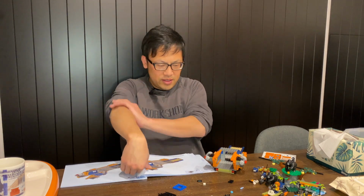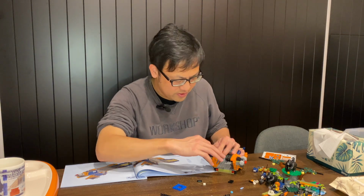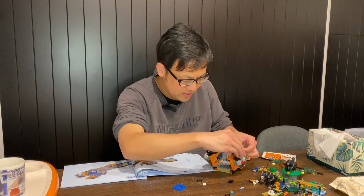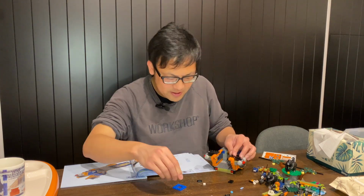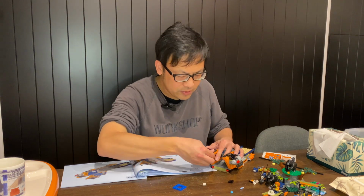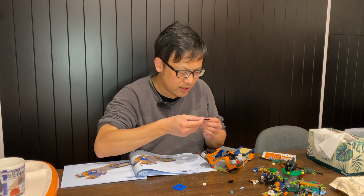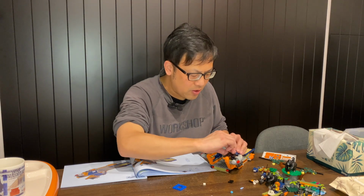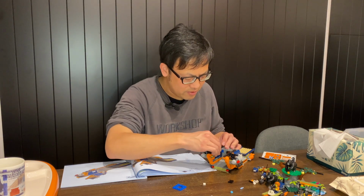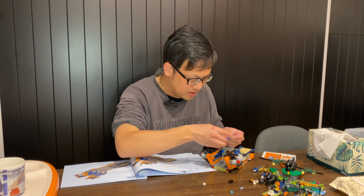So far, this is a really big Lego set, like really big, and we're about to finish bag number 4. I think we're actually at a really good pace today. If I stop talking and just build, it might increase my speed by 5 to 10%. I think that would be the max.